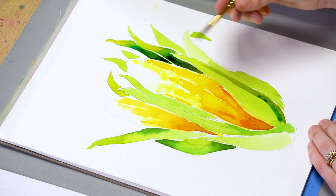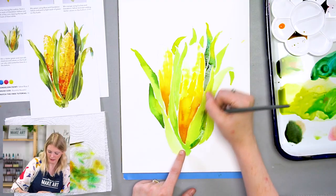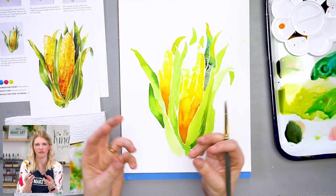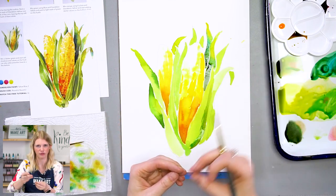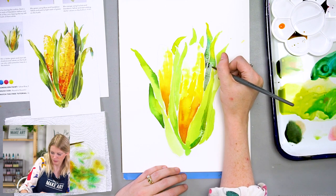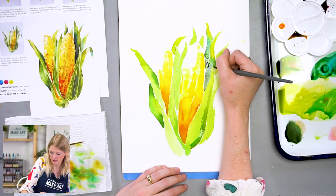Maybe a little bit of green. And then I'll go back in during our last step and put in the husk lines, because corn husks are really fibrous and hairy and they have really strong lines in them. So I'll go back and put those in. I'm not going to put them in just yet. I'm just putting in this.